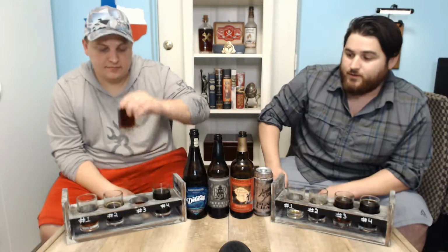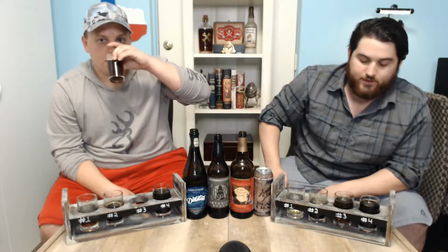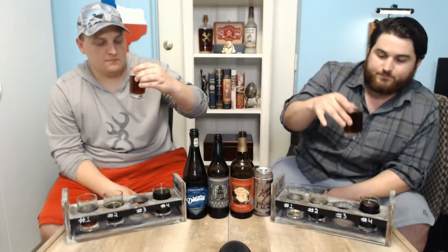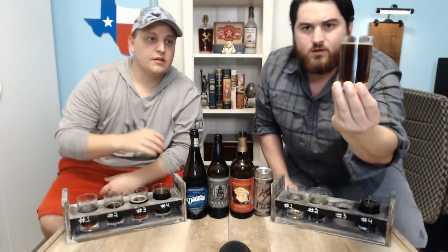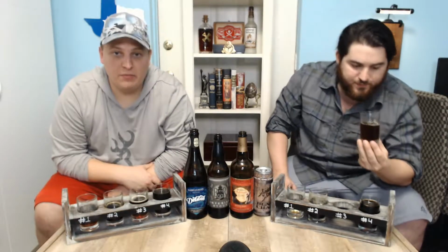There you go. Okay. And here we go. Ooh, that one's delicious. This one, just by the look of it, as far as label goes, which is how I judge most of my beer because I don't know what I'm doing, it's a really beautiful bottle. The color of it's a nice golden brown kind of color. It's hard to see in the light. So as he's drinking that, this particular brewing company is a really well-known company. You can usually find their beer pretty much anywhere. They make all sorts of one. It's really, really good.